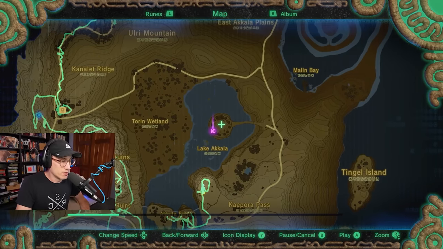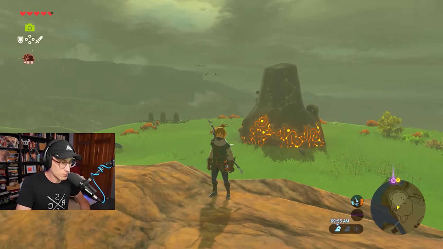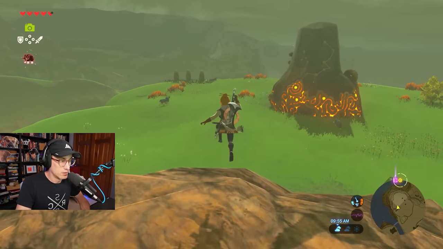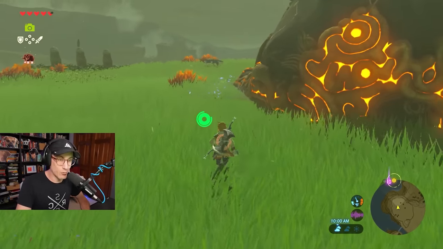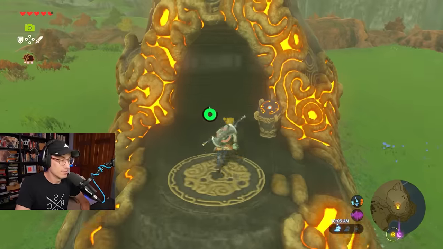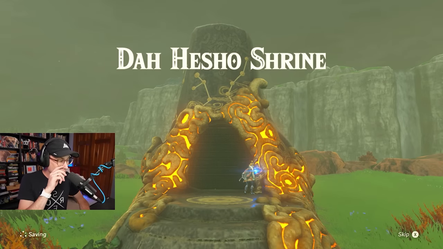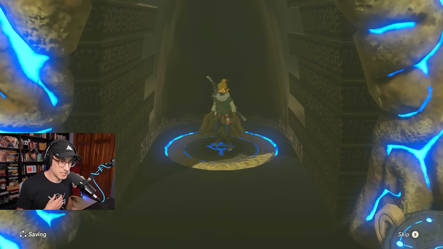We're headed towards, I think, Hudson here on Lake Akala, in the middle of this little whatchamacallit? Lake. That's the word, it's lake, Ryan. But first, we found a shrine. So let's do the shrine. The Da Hesho Shrine. Let's see what this has to offer, and see if we can't figure it out.